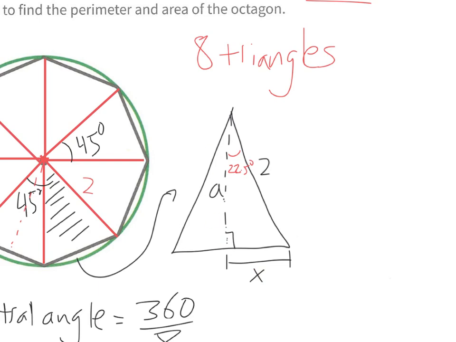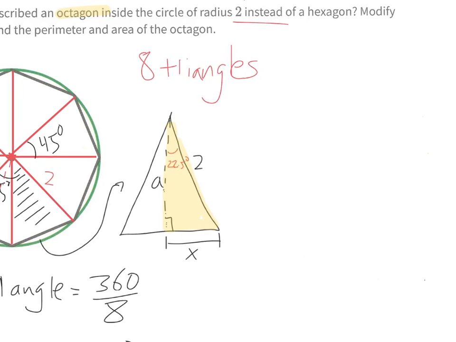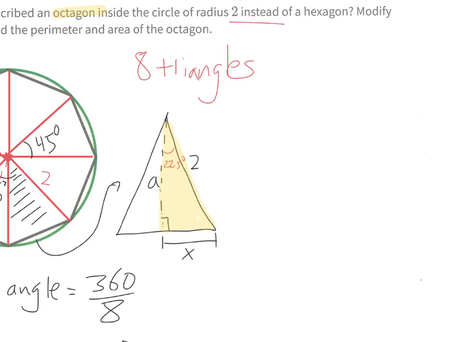All right, so we're just focusing on the half side because we've got a nice right triangle here, and we can use our right triangle to use trigonometry. All right, so let's use some trigonometry. Here we go. Let's start by finding that x there. We ask ourselves, what can we use to find this opposite side if we know the hypotenuse? Well, opposite over hypotenuse is sine. So we can use sine of that 22.5. The opposite is x. The hypotenuse is 2. And we know the sine of 22.5 is some decimal.